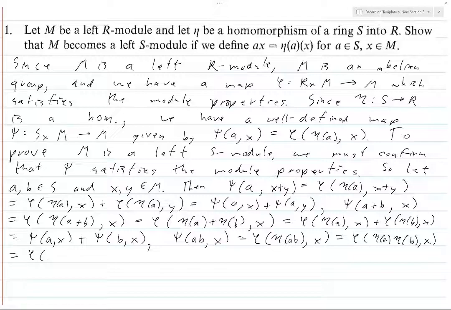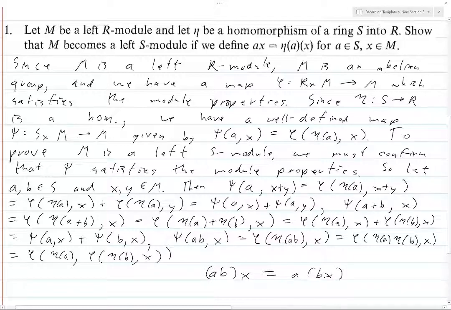And then we use the property of modules, and this one I didn't quite see what was going on until I actually wrote it out. But the way multiplication works is it doesn't quite factor out. What it turns into is phi of eta A eta B comma X becomes phi of eta A comma and then phi of eta B X. Because what it literally says is, let's see here, AB acting on X is equal to A acting on BX.